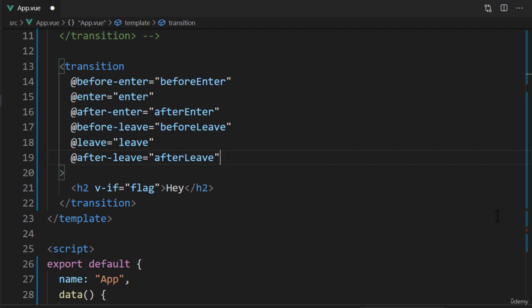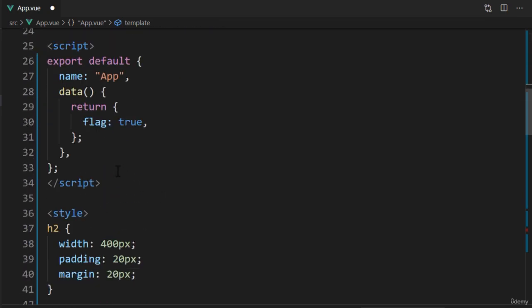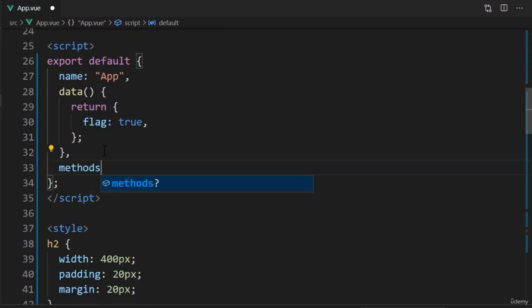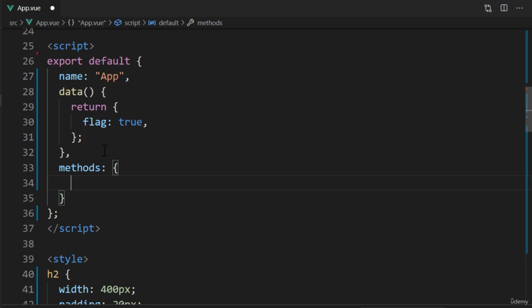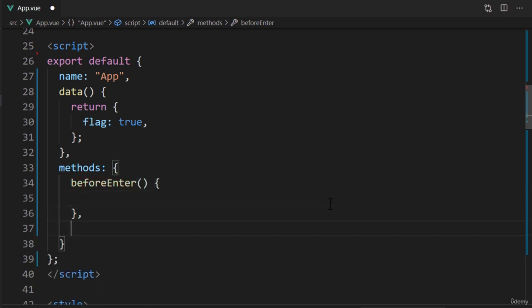Let's define the functions that will run when the animation starts for both phases. Inside the component object, we'll define the methods property. Next, we're going to define each function inside the methods object. The function names should match the names you passed in the events inside the transition component.